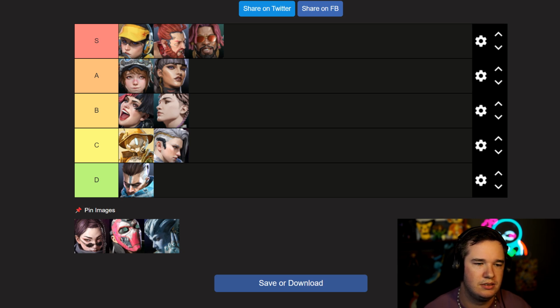And now I will say though, I'm willing to move her down to B, or even we can go C. But I just think that I'd rather have her on my team because she still gives out information as well. And she still has utility that can be used with the team, even if it is that teleporter that's fast, or you can't see abilities, I mean enemies.